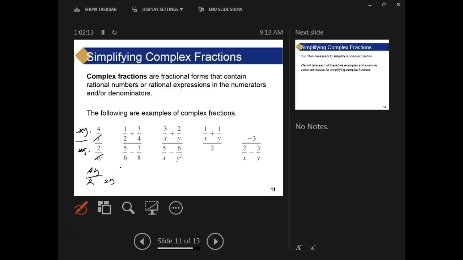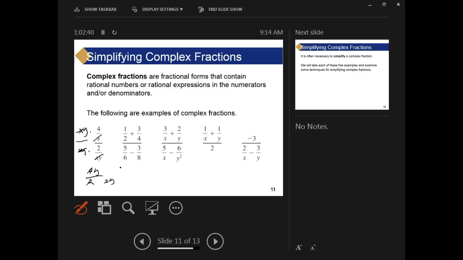Find the least common denominator of all your denominators. And what would that be? Say again? Can't hear. 2, no. Okay, it has to be common to everything. 2 is in here, and it's in here, but 4 is in here, it's not in there. So 2 is a common factor in all the denominators, but it's not the least common denominator.